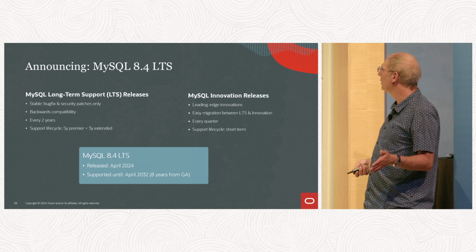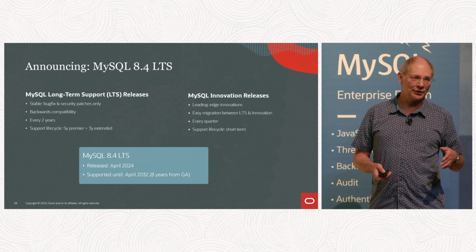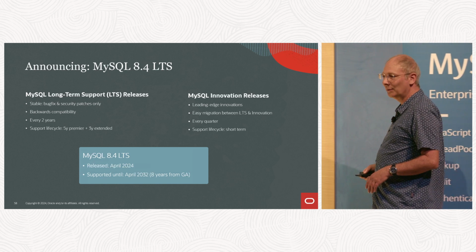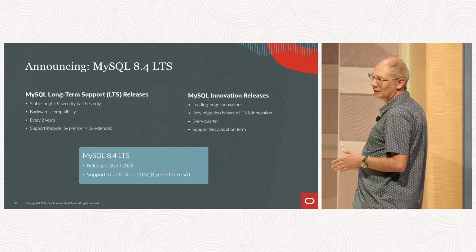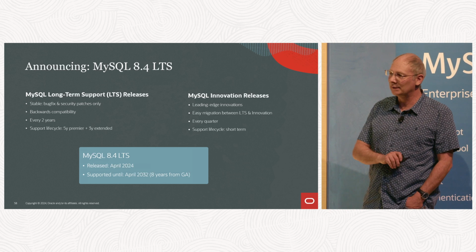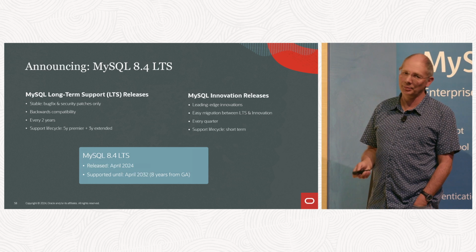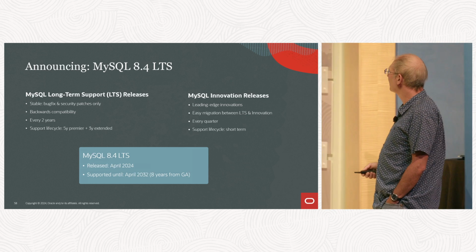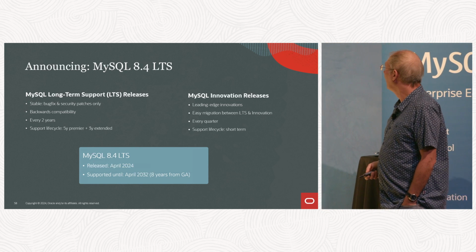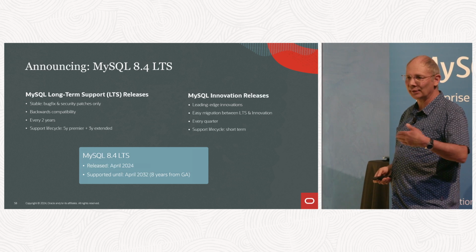So we will obviously continue with newer versions, MySQL 9, and we will keep doing new releases, and those are the feature releases where we put all the new functionality. But if you're stuck on a certain version that you want to not have changed, no new functionality, just fixing critical bugs, then LTS will basically remain flat and frozen for a long period of time. And if you want to be on newer versions, then you can certainly do that. We call them innovation releases, and that will continue at a rapid pace, once a quarter, but they will evolve more quickly.